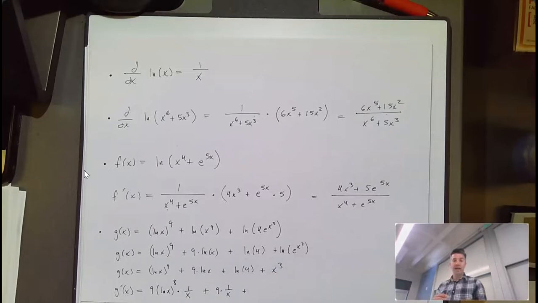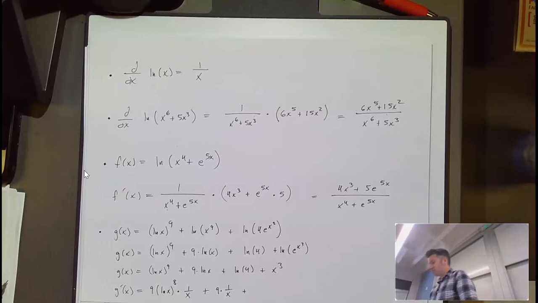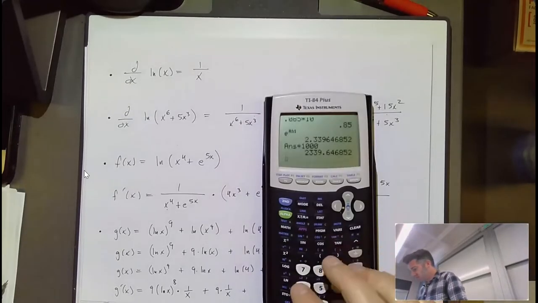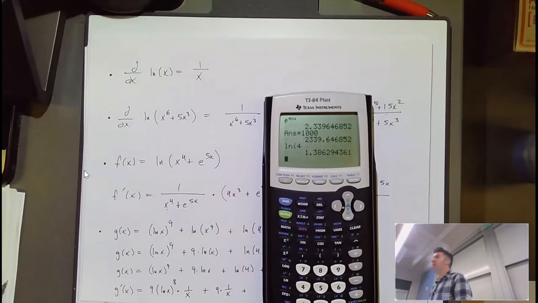The easier way to answer this question, though, is to remember that natural log of 4 is a constant. I don't know what it is. It's about 1.3 or 1.4, I think. But that's a constant, right? It never changes. Plug it into your calculator. It's about 1.38. But it's always about 1.38, it's never something different later on. That number is constant, and its derivative is 0.